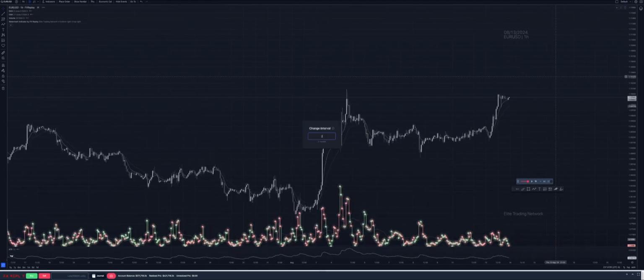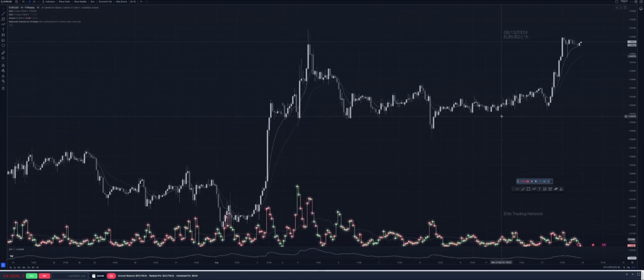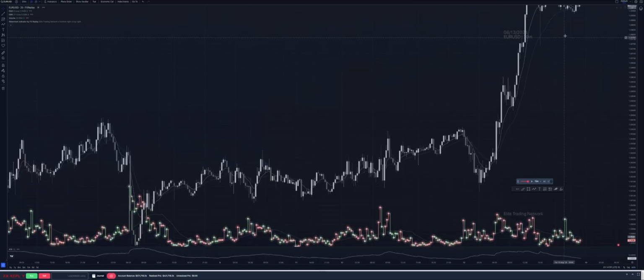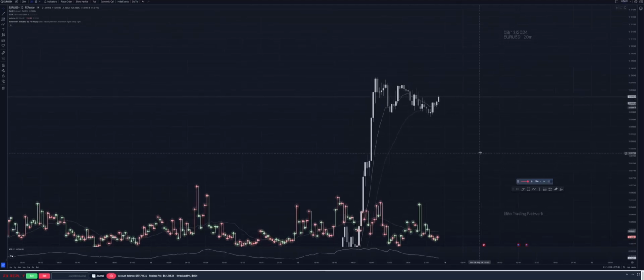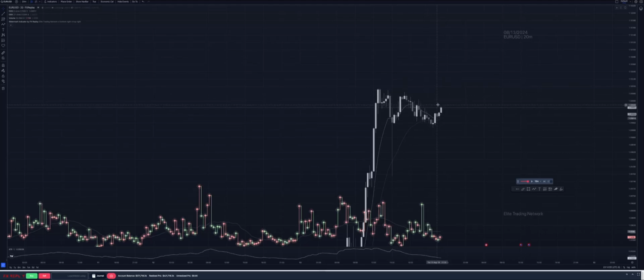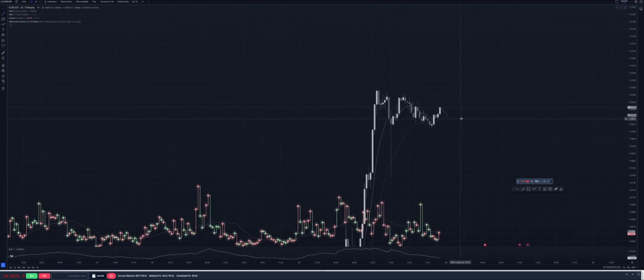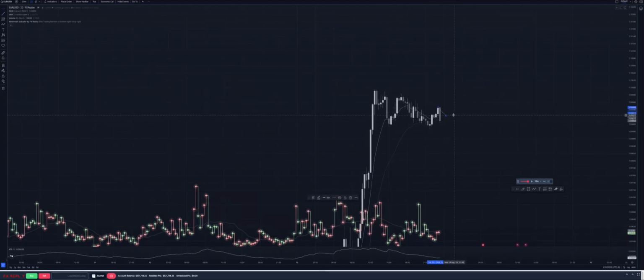So 4 hour good, hourly is good, hourly is really good. On the 20-minute, looking at the time, it is currently 11 p.m. my time, which is more than reasonable. We're looking at a potential entry here, 7 hours until red news. So what I'm looking for is for this candle to close, and then we could get a valid buy stop. Nope, it falls back down.